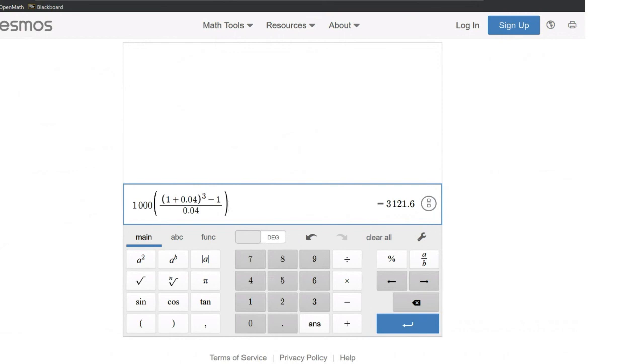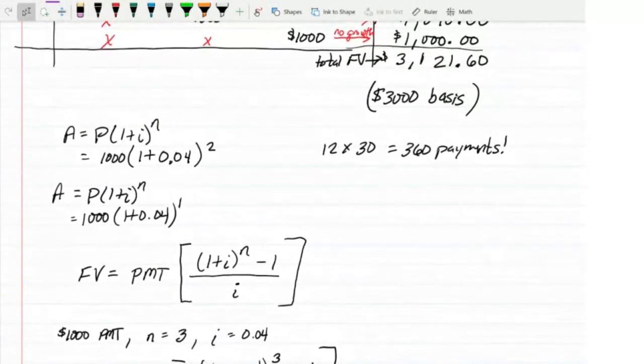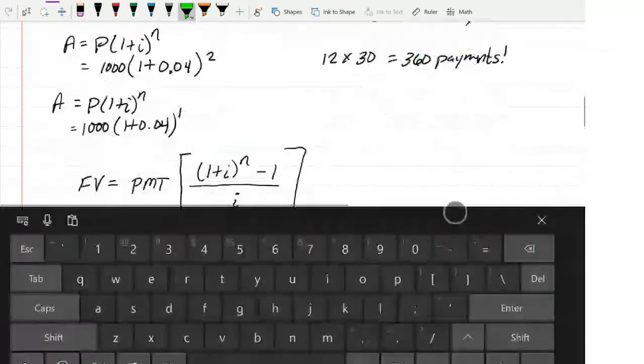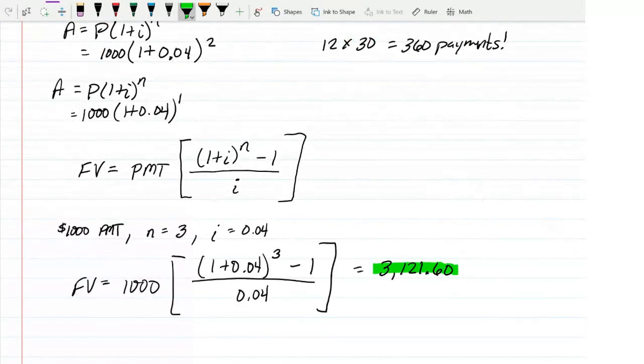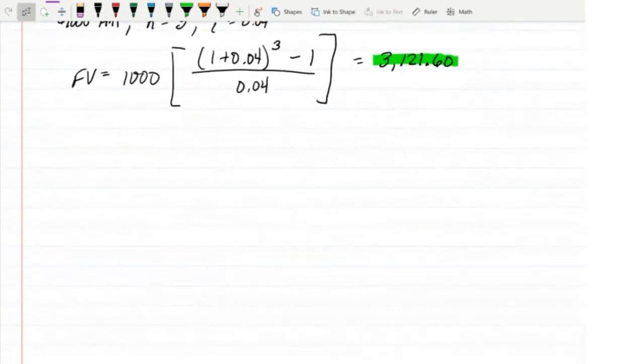Our future value is $3,121.60. And if I remember correctly, that is exactly the number we got up above, $3,121.60. Awesome. It's kind of cool how this formula takes care of that entire table in one go. And again, we have calculus to thank for the formula. So thank you, calculus. Everyone always asks, when are we ever going to use calculus, Professor? Well, we do. We just don't always actually recreate what they've done. So we can just plug numbers into this formula, right, for the rest of time to work with this.